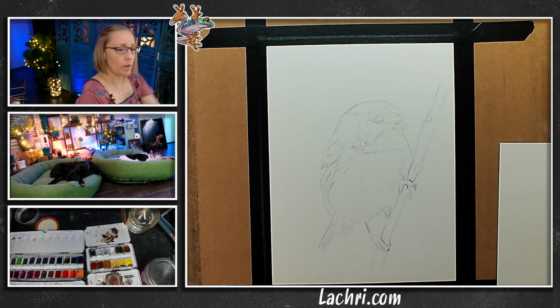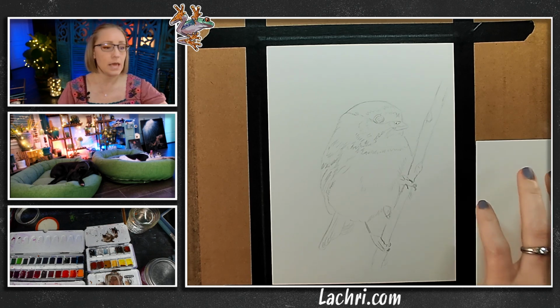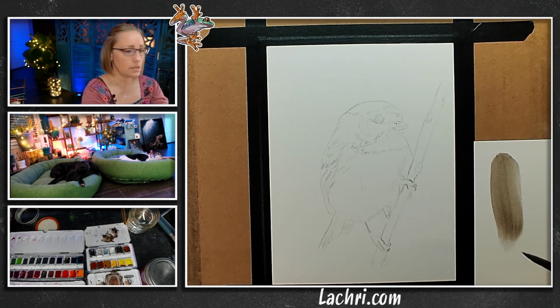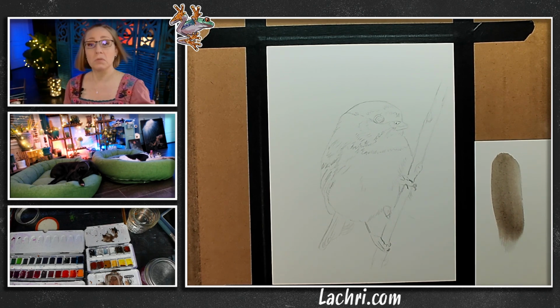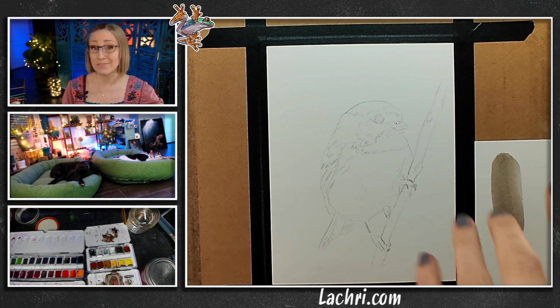Okay, and I'm actually gonna test that. So I have a scrap piece of paper, and I definitely recommend this. Have a scrap piece of the same type of paper that you're painting on, because I can test it on this. You know, I think I'd like a little bit more of a reddish brown color in there. I'm glad I tested it here. Oh, that color is accurate on the camera. I'm glad I tested it here instead of on my work.